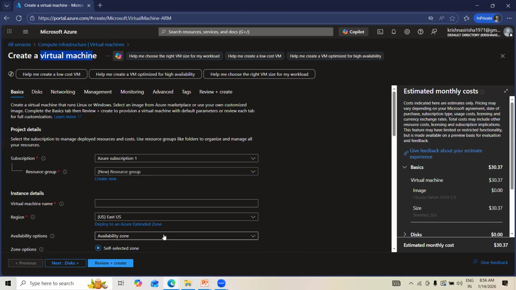You can create multiple subscriptions. If you want to segregate your billing, you need to select the right subscription. One subscription is fine, but if you want, you can create more. For example, the customer says I need a separate bill for development servers and a separate bill for production servers. So how are we going to segregate? We are going to create multiple subscriptions, one for dev and one for production. When you create a virtual machine for the dev environment, you use the dev subscription, so the bill for that virtual machine goes to the dev subscription. The same way, if it's a production server virtual machine, you select the production subscription, so that billing will go to the production subscription. That is the way you can segregate.